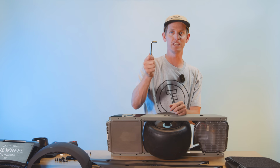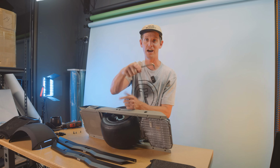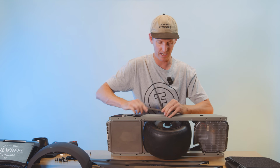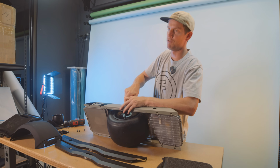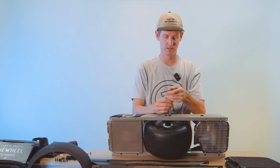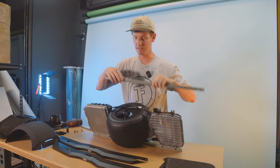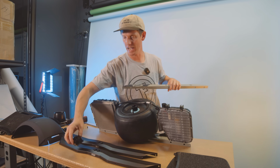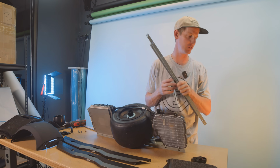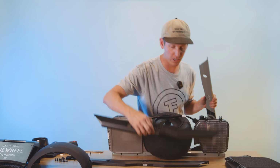So get your TP45, not Torx, Torx Plus, 45 IP, TP45. Yes, stick that in there. And just go counterclockwise. It's just a regular thread. I like to loosen both of them up before I take them out completely. And you'll pull them all the way out. Cool. And once we do that, the rail should just pop right off. Easy. And then you've got your axle block right there as well. Set that to the side. And in the interest of saving space, we'll just throw these rails off to the side. Now, you may be tempted when you put your new dubs on.